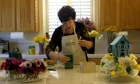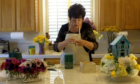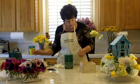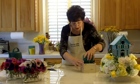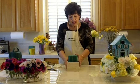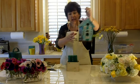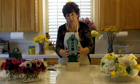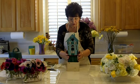The other thing that you'll want to remember is to bend the end over so that you know where the end is and can easily find it, because when you lose the end on this, it's really, really hard to find. Okay, so that's now going to stay in place. And now I'm going to pop that again right back into my wooden box. So because these are going to have the lanterns on top, I need to be able to work around and leave the space. So I'm going to hold the space by just literally placing my lantern, in this case birdhouse, on top of the floral foam.